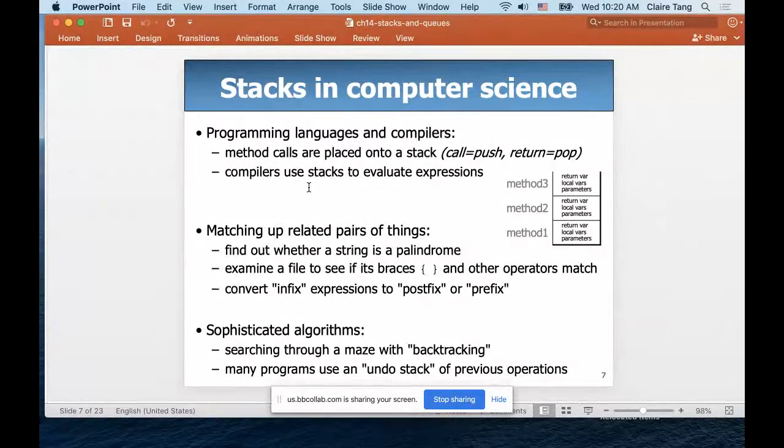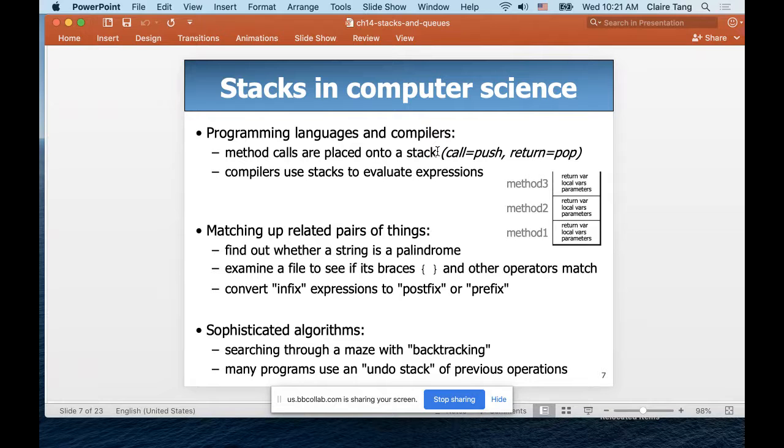Every time you call a method, you put it onto the stack, and when you call a method again, you put it onto the stack. After we finish one function and need to return, that function is finished, and that really is a pop operation. So it's a stack.